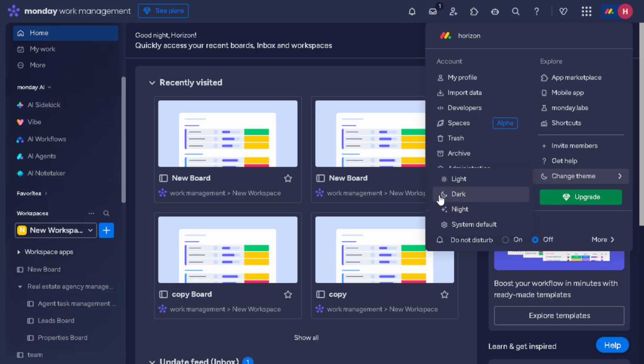At this point, you'll be presented with a list of all accounts associated with your profile. This will appear in a convenient drop-down menu. Simply scroll through the list. It's important to ensure you choose the right account. Just click on the name of the account you wish to access. If you have multiple accounts, take a moment to find the right one. This feature is particularly useful for users managing projects across various teams or organizations.